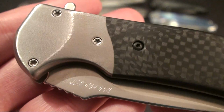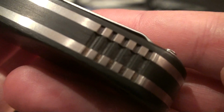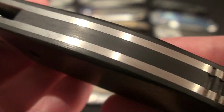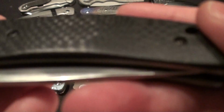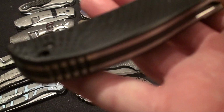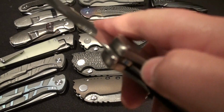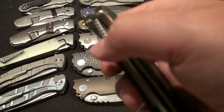Anybody who's anybody better know what this is. This is the R.J. Martin Q36 with the carbon fiber backspacer that you cannot tell the difference between the titanium or the backspacer. And I need to do a review on this knife, guys. I apologize that mostly I do unboxings, and they were coming in so fast that I really didn't have a lot of time to be doing multiple videos a night. But the ergonomics of this knife are just crazy. Everybody knows the flipping on it is insane. Probably the best flipper on the market.